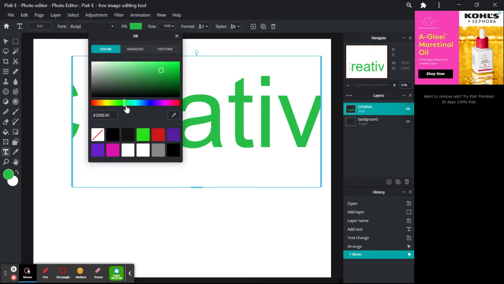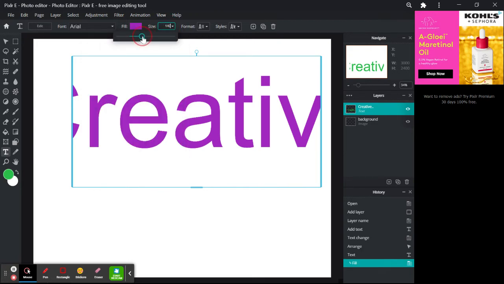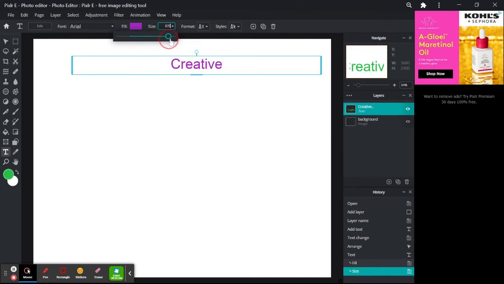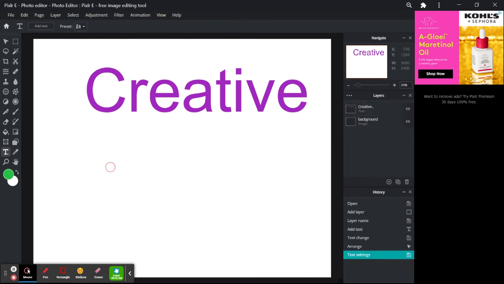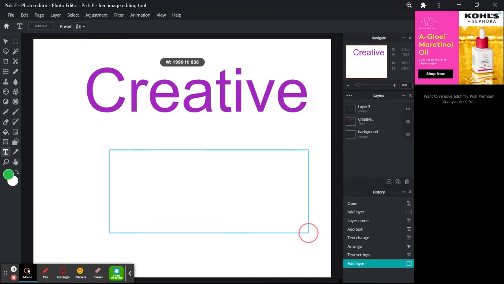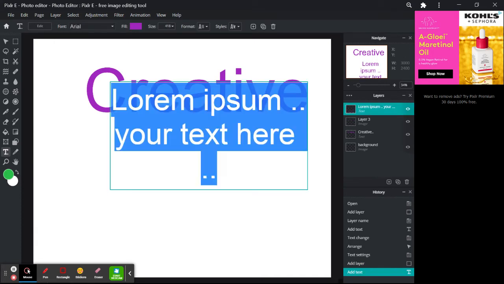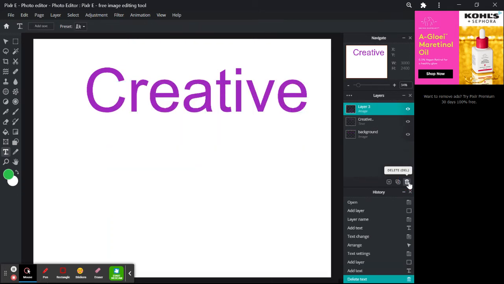So I'm going to change the color to maybe purple, and then I'm going to lower the size of this word. I'm going to change the size. Now the reason it's not fitting is because I zoomed in too big and the text box was not created. If you create a text box, say you add another layer, and then create an empty layer, and then you add a text box. If you draw the box, it makes it specifically that size. So that might help you in something else you're doing. I'm going to delete that and delete that extra layer.